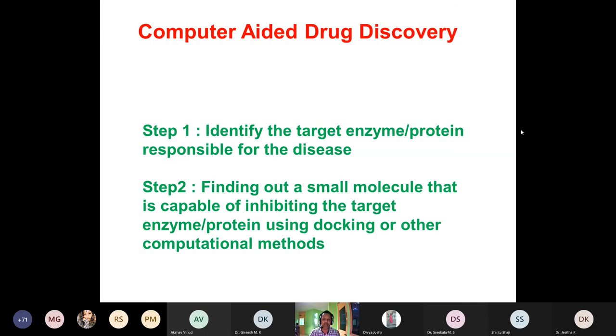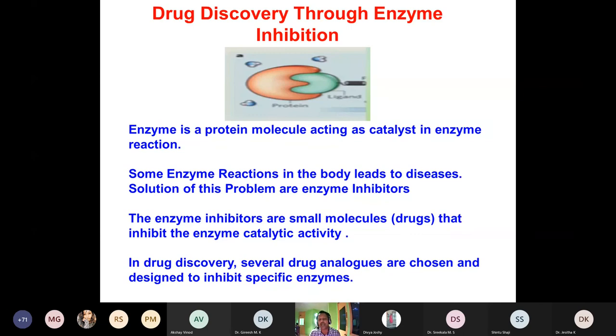Now I am moving to the theory of molecular docking. You are all familiar with enzyme kinetics or Michaelis-Menten kinetics or enzymatic action. What is the role of an enzyme? Enzymes are biological catalysts. In enzymes, a lot of cavity spaces are there, or a lot of reaction sites, or a lot of active sites are there. To the active site, a natural ligand is binding and creates the problem. That is the theory of a health issue. So I must continue. To the pocket or to the active site of the target enzyme, we allow a small molecule or drug to bind. So most of the drugs available in the market are enzyme inhibitors.